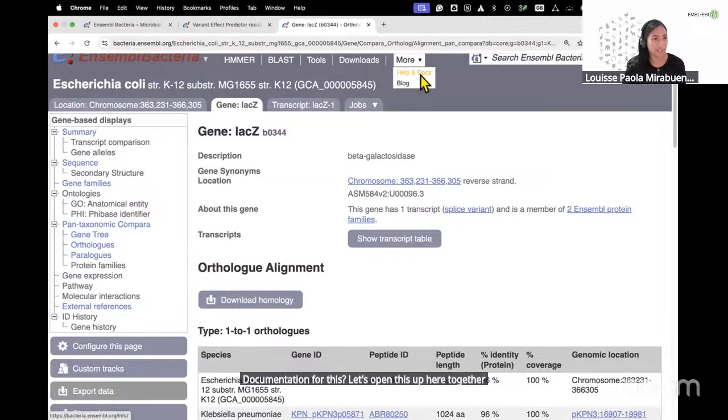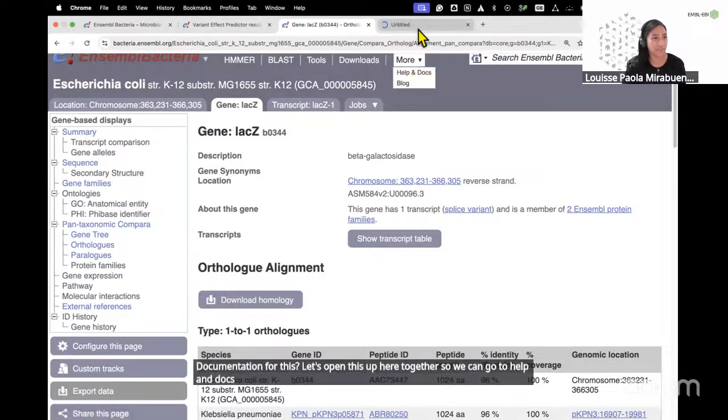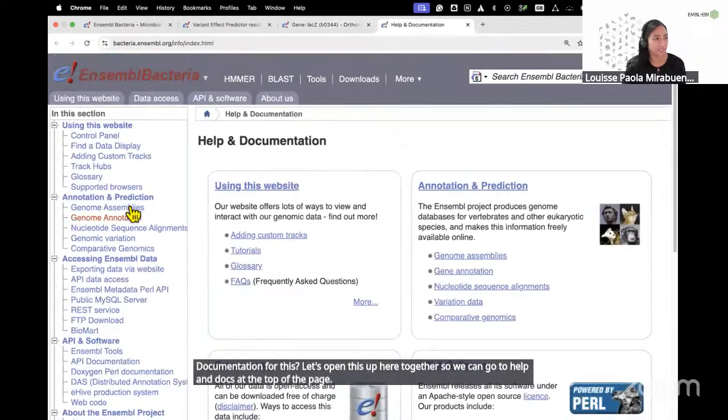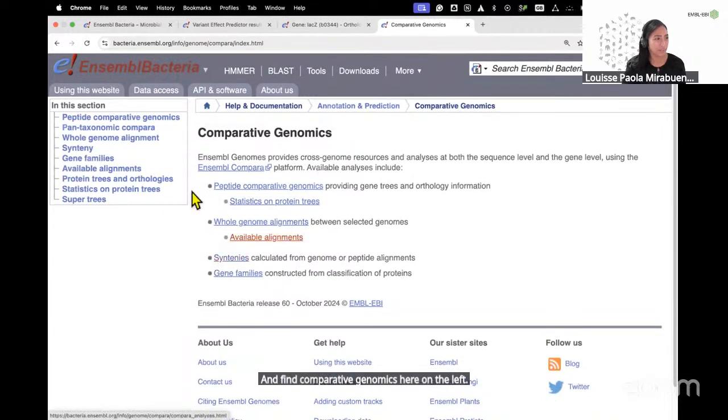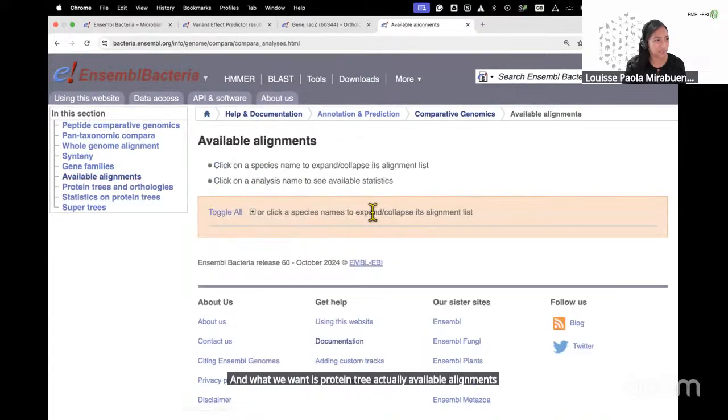So we can go to help and docs at the top of the page and find comparative genomics here on the left. And what we want is protein tree, actually available alignments. No, that's not it. Protein trees.